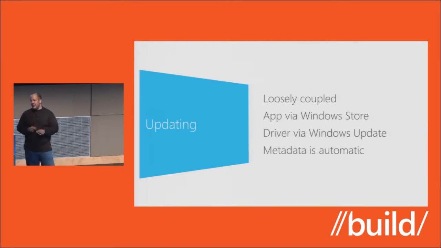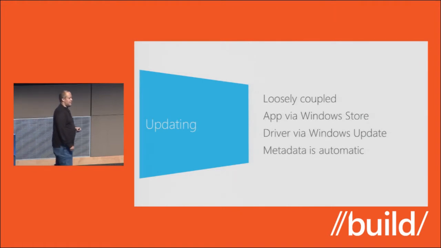So an important thing to do here is if you do need a driver, it is possible that the version of your app and the version of your driver will be different. And so you need to build in redundancy and enough intelligence in your system so that you at least can say whether or not you will work with the current version, and if you don't, provide instruction for the user to go and download it from the appropriate place. So go to the Windows Update app and download it.